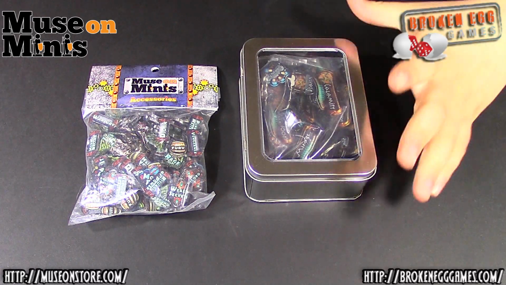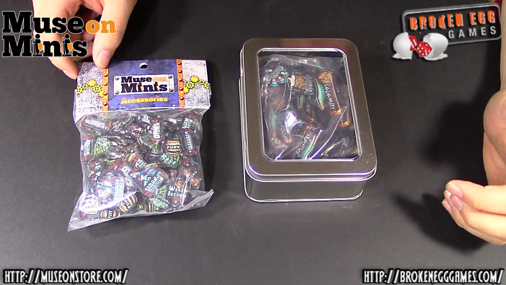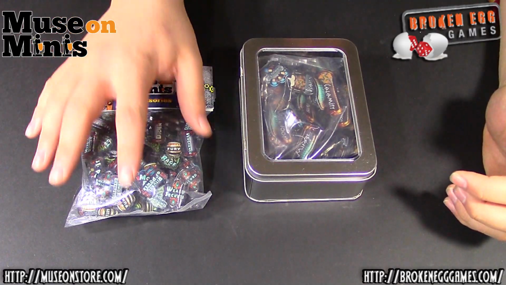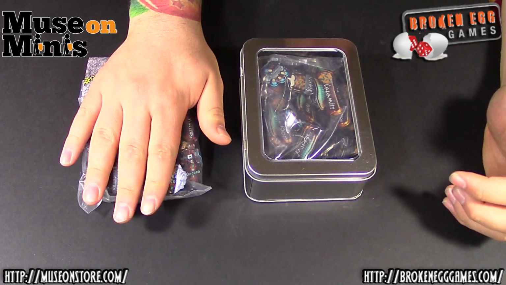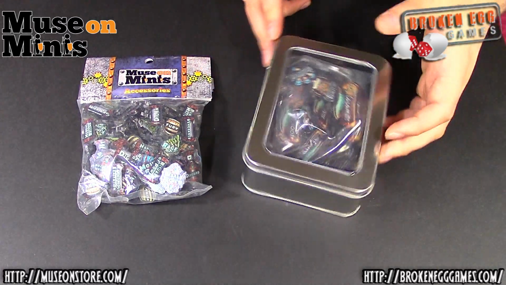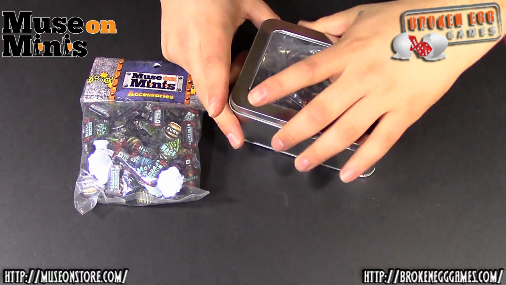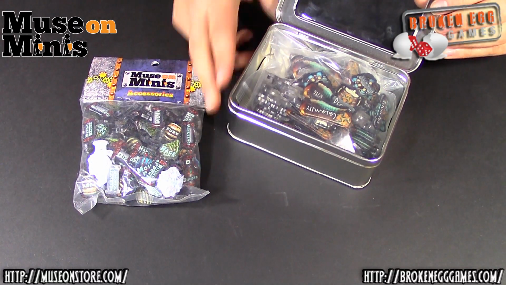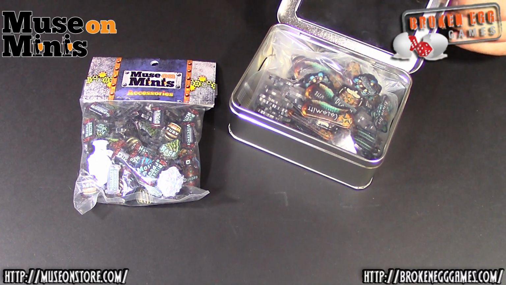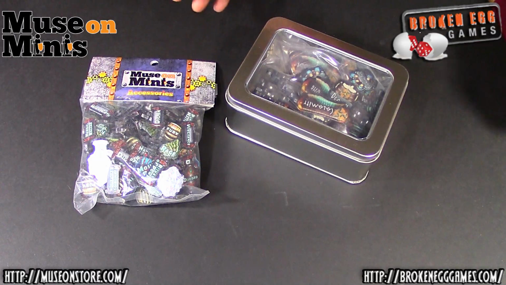You can definitely see that Muse on Minis has very bright packaging. You know what it is. You know where it's coming from. Very clear to see. This bag is absolutely jam-packed. Then you have Broken Egg, who has this tin that they provide. It has a clear zone so you can see it, and they do come in a bag. Both companies, the acrylic has a little bit of a smell, but if you let it air out, it's not as bad. It's just a little off-putting at first.